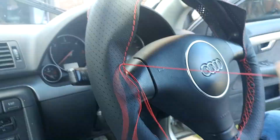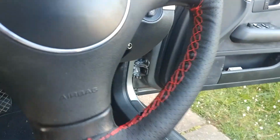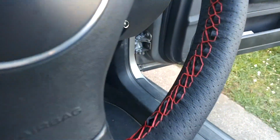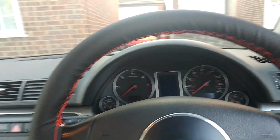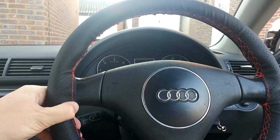Why is this a cautionary tale? The wrap ends up looking really bad to start with. However, given use, it actually improved. The leather stretched down a bit. But what I'm not happy with is the fact that the wrap just goes around the edge of the wheel, and my feeling is they should have cut it to go up to the edge of these three spokes. I get that's not how the bulk eBay market works, making custom stuff for everyone. However, I bought this as a custom A3 wrap and it's not really worked out.